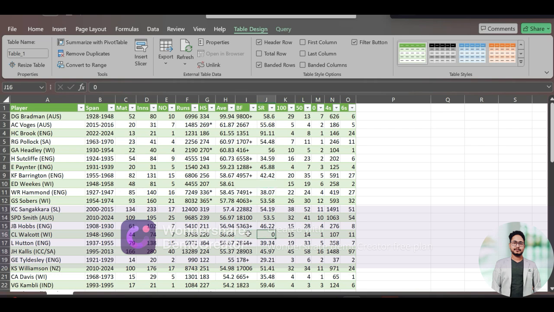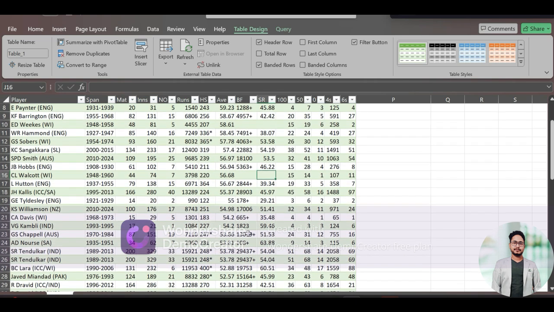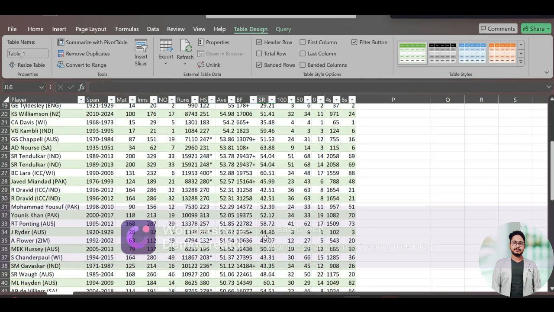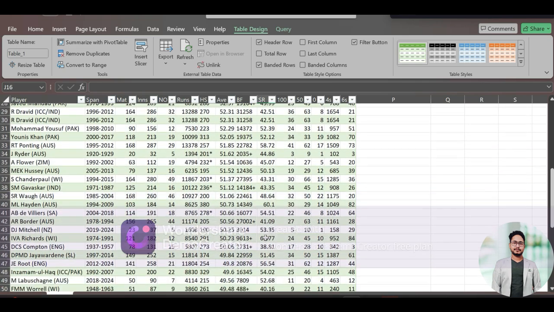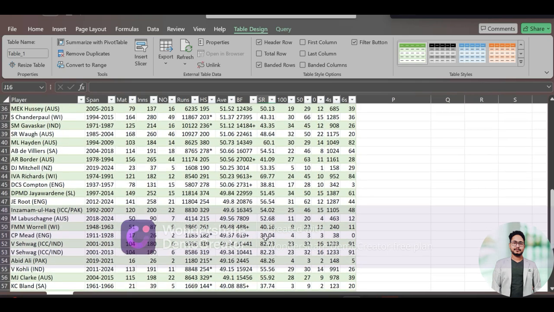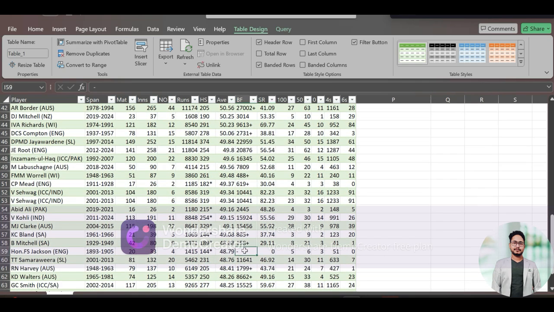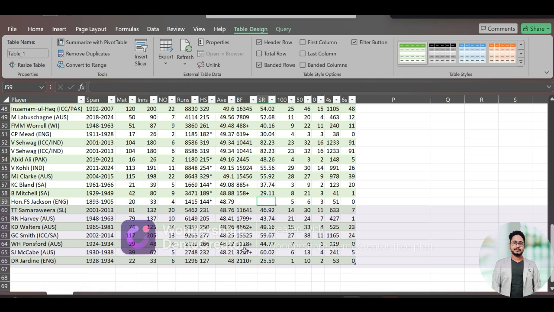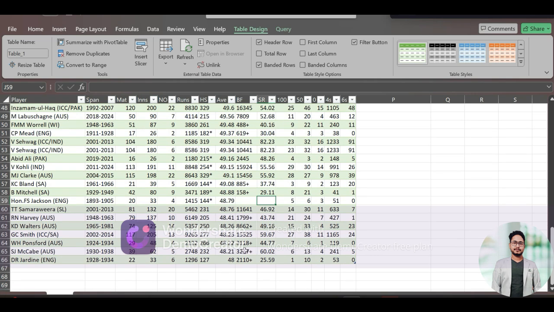Okay, I think all the nulls and zeros have been taken care of in our Excel sheet. So we have done it. Now let's save this file in CSV format. Saving the file is pretty easy. Go to save as, browse where you want to save the data set.